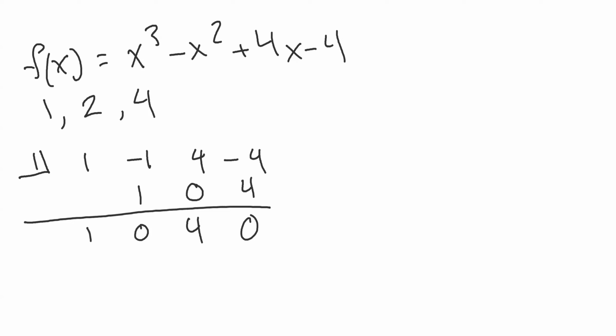And sure enough, x equals 1 is a factor. So this will factor to x minus 1 times, and remember, we're going to use these coefficients. This is going to be our squared term, our x term, and our constant term: x squared plus 4. Now from here, we can see that the x squared plus 4 is going to factor into x can be +2 or -2.